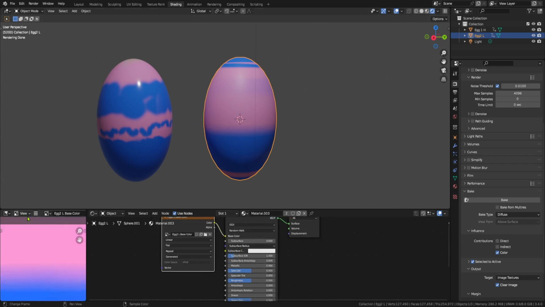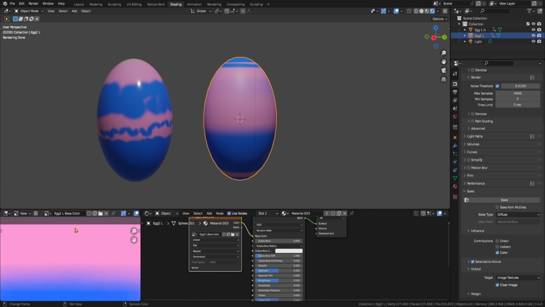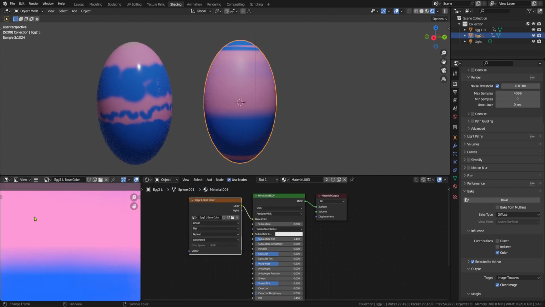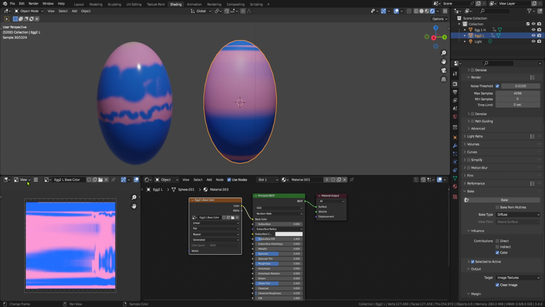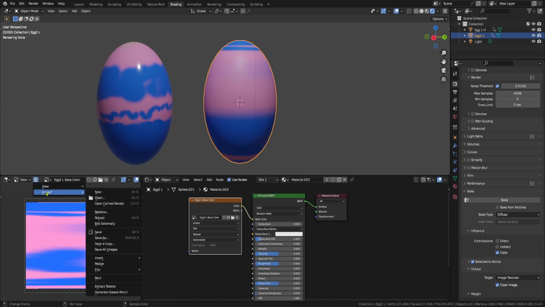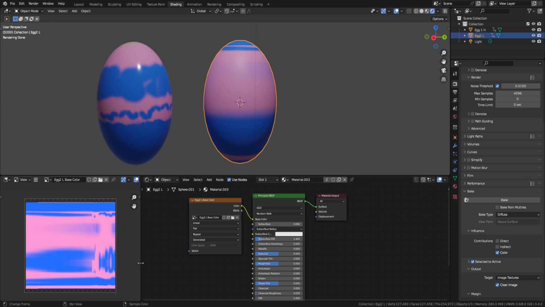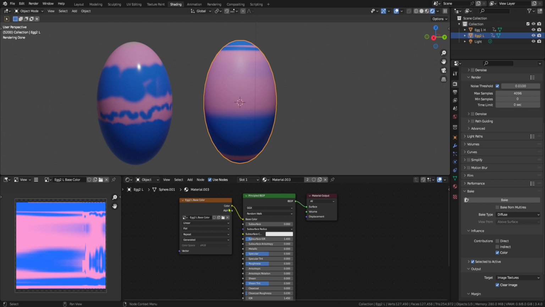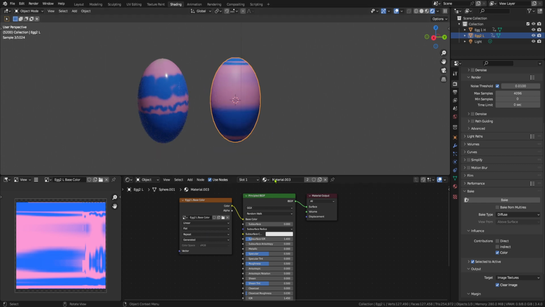Just want to mention it, you need to save it locally on your PC. So I would recommend, if you have a good version, you can click on... how does this work again? Here on image, and then save as, and then you can save the texture as a real picture on your desktop. If you just close it, Blender will ask you to save this separately, but make sure to save it. I always make sure to save it before I leave it.